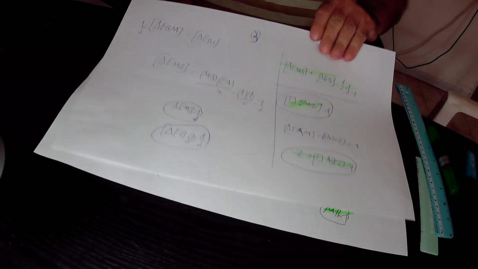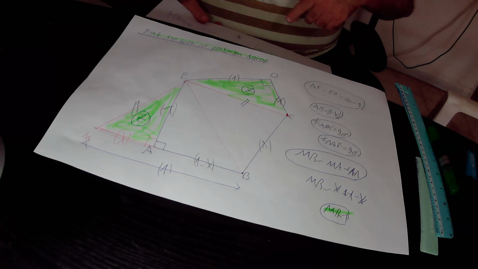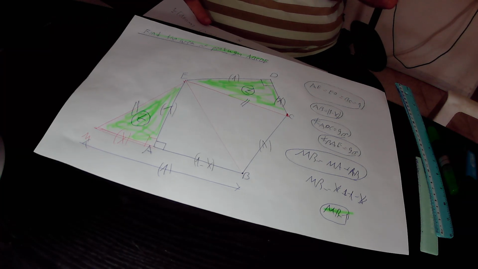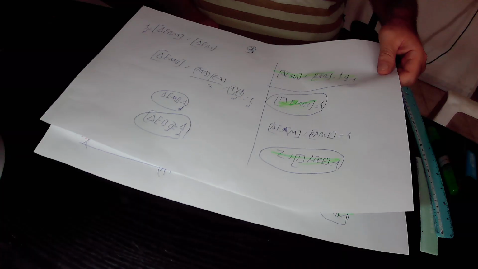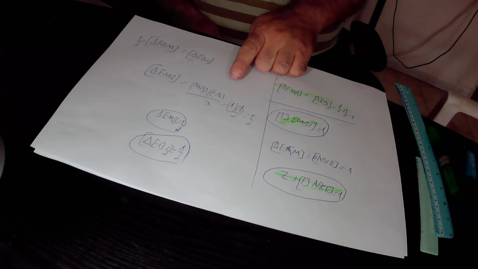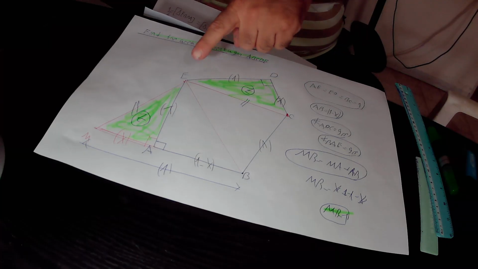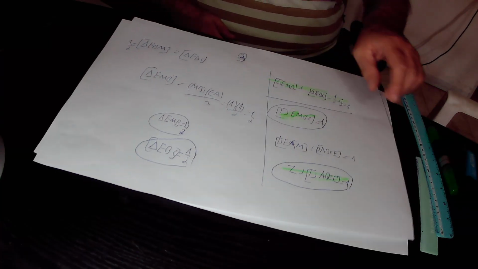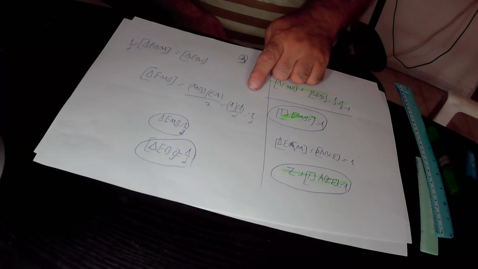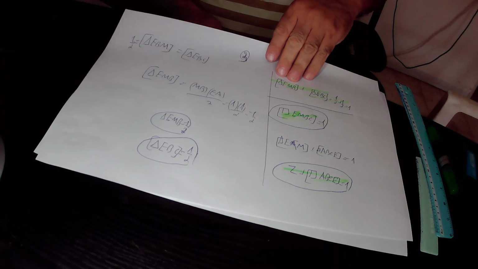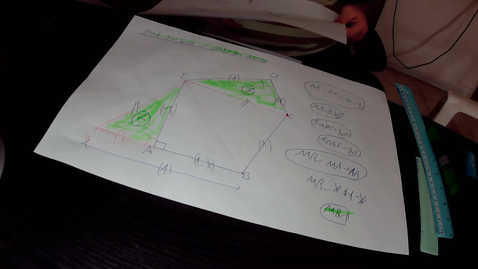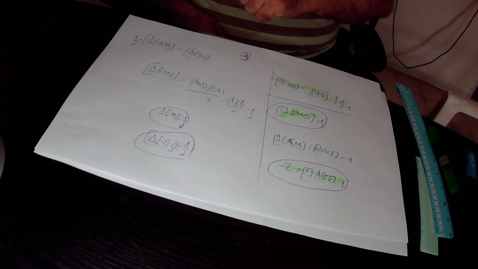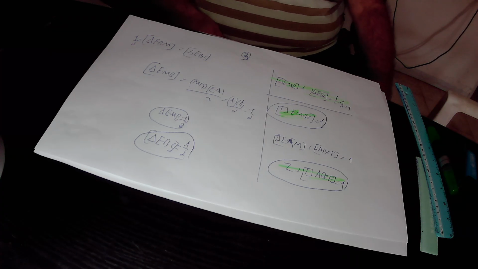The next step, we calculate the area of triangle EBM. The area of triangle EBM equals the base MB times the height EA over 2. MB is 1, EA is also 1, so it is 1 times 1 divided by 2. 1 times 1 is 1, so 1 over 2. So the area of triangle MEB is equal to 1 half square units in size.